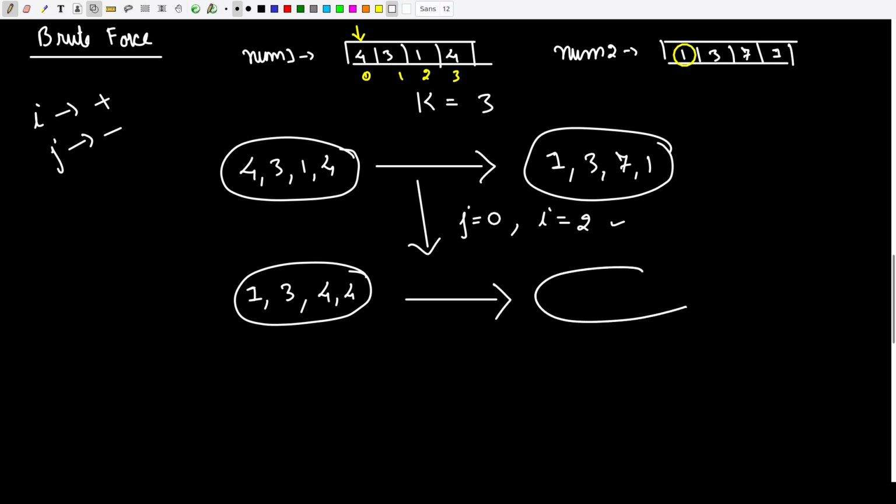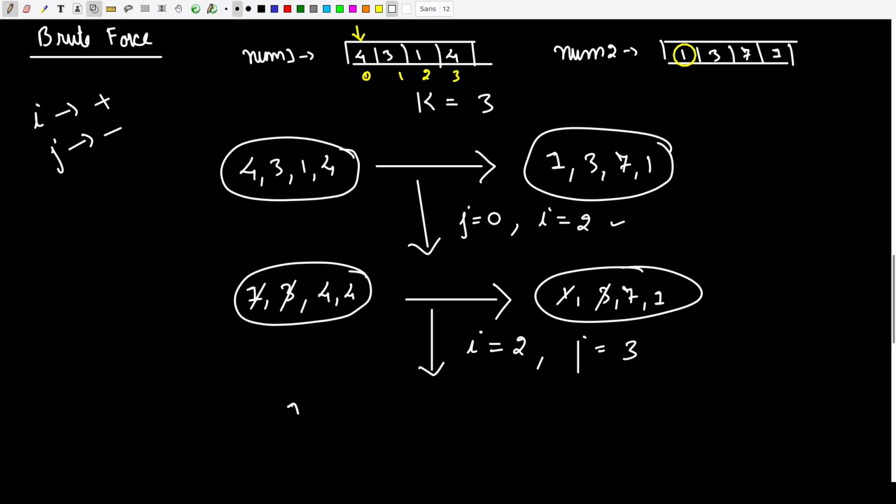So this has become this. Now we wanted it to be 1, 3, 7 and 1, right? If you see, 1 and 1 are equal, so we don't really have to bother about it. 3 and 3 are equal, right? Now again we will see what should be our i and j. Here 4 has to become 7, so we have to perform an addition operation. So i will be equal to 2 in this case, and for the decrease or subtract operation, j will be equal to 3.